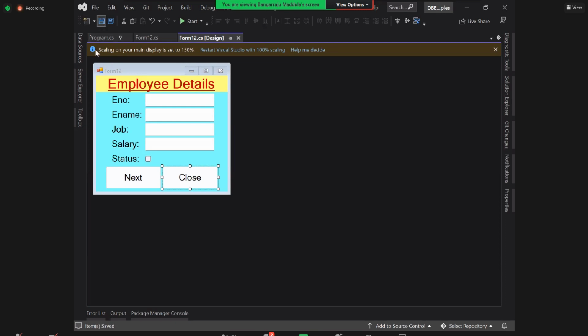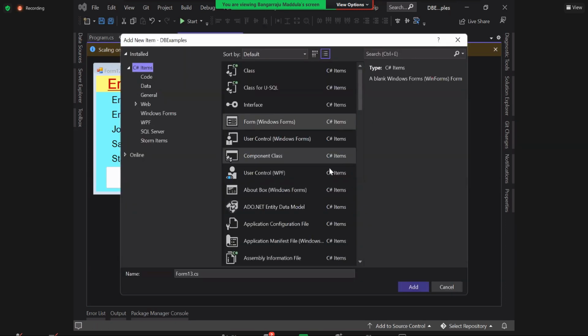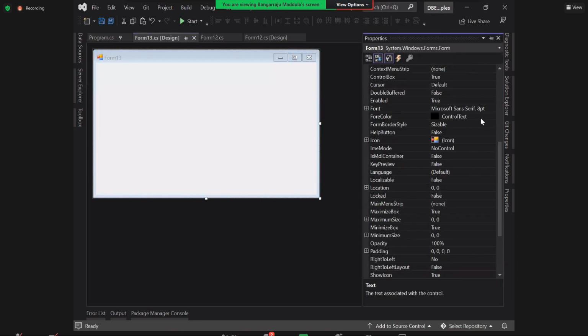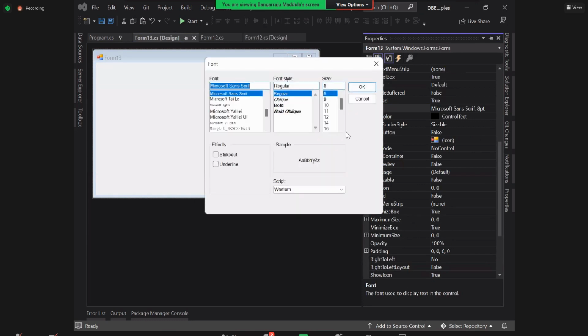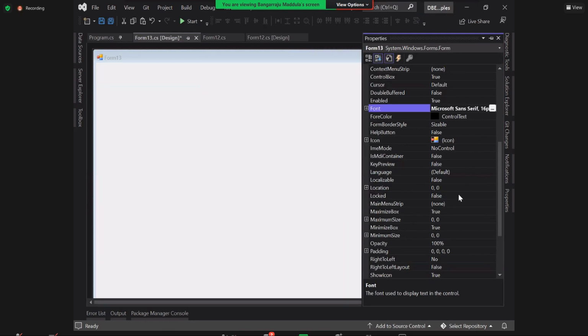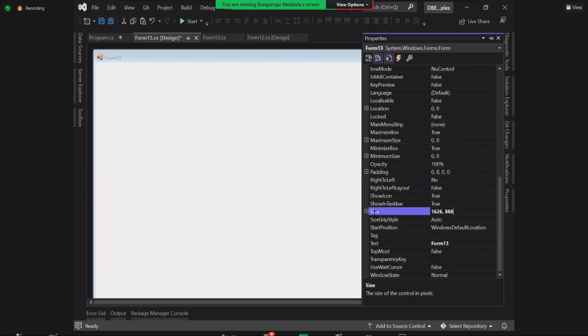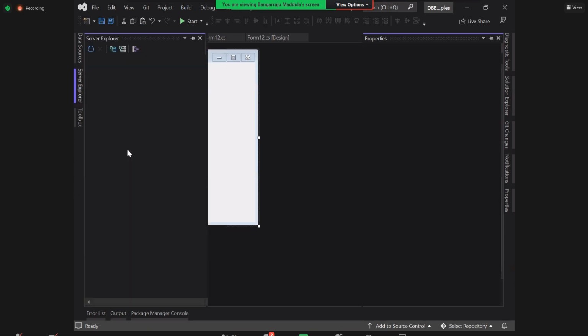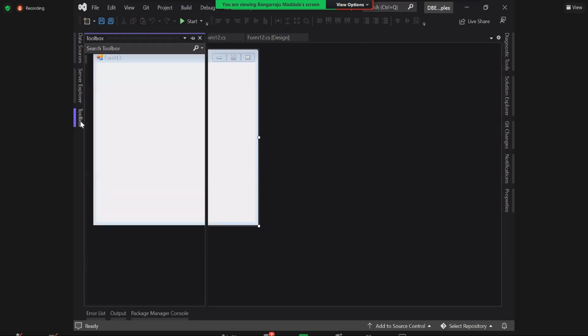Okay. Now let me add another form. Place a DataGridView control on it.